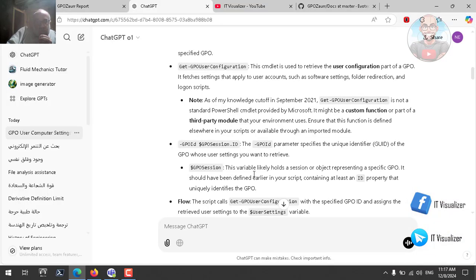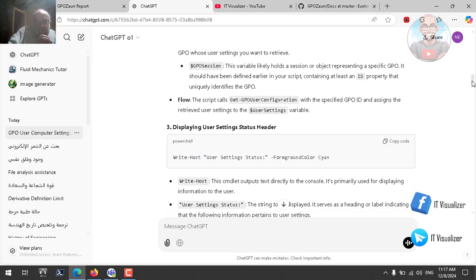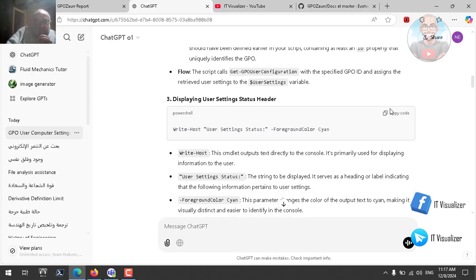Anyway, if you continue the explanation of this one, Write-Host: the cmdlet outputs text directly to the console. It's primarily used for displaying information to the user. The string is displayed as a heading or label indicating the following information to the user.